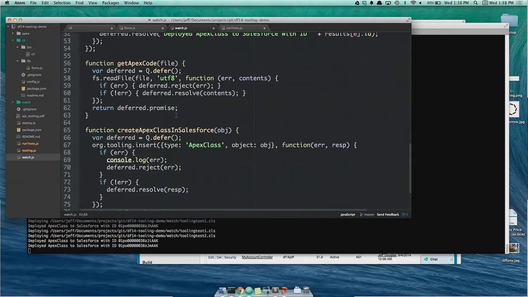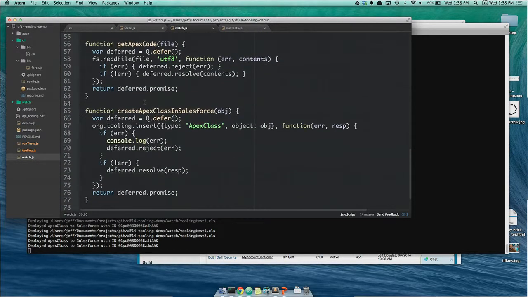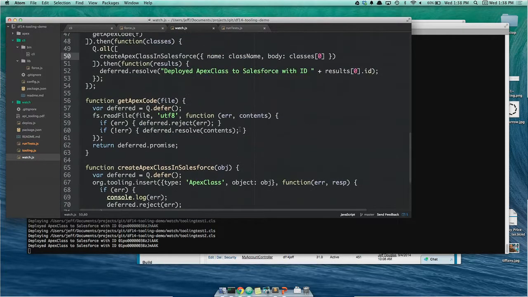So the create Apex class is really simple. It just says, use the tooling API for Node. Going to create a new Apex class type, and it sent me the object in. And the object was the name field and the code that it's going to use for that class. And just deploys it up to Salesforce. And it just checks when that's deployed. Very simple. Much easier to use this than REST API. This is a nice wrapper around the tooling API. So that's an easy way to keep things in sync.